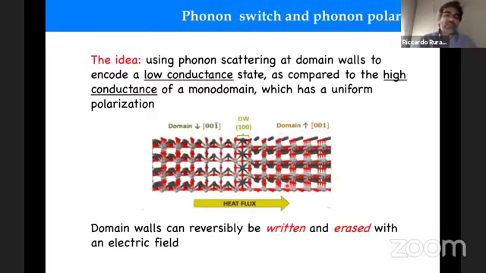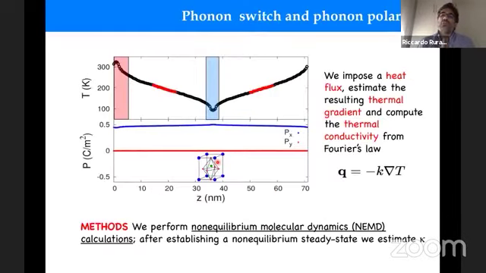To test this intuitive idea, well, we are atomistic theoreticians, so we set up our theoretical atomistic model, which you see in this picture, and we let the phonon flow through the system. In this case, we use a technique called non-equilibrium molecular dynamics. It means that it's something pretty close to an experiment. You have your chunk of material, you connect one end with a hot thermostat, you connect the other end to a cold thermostat, and then phonons will start flowing from the hot end to the cold end.